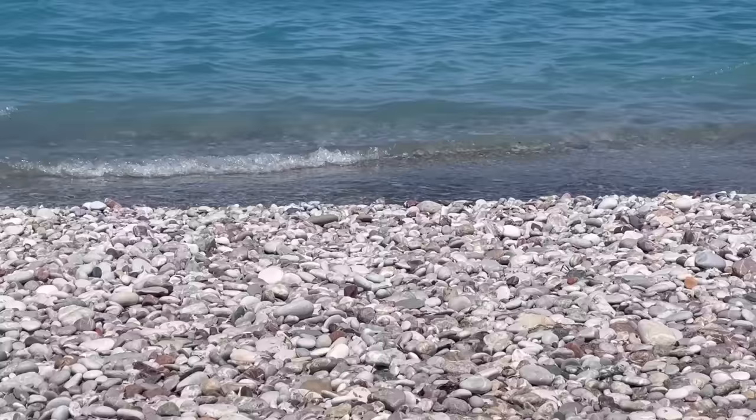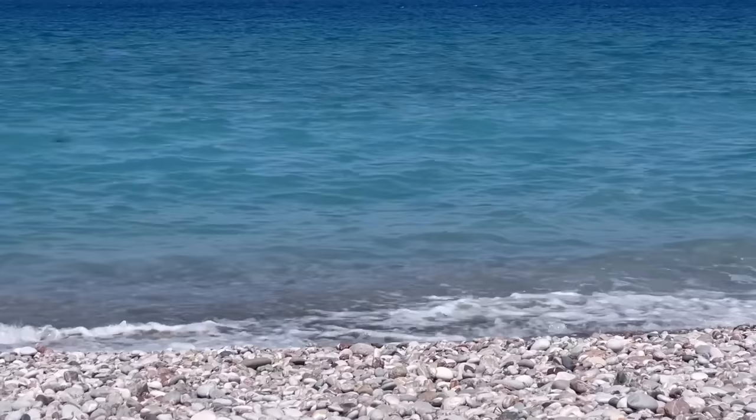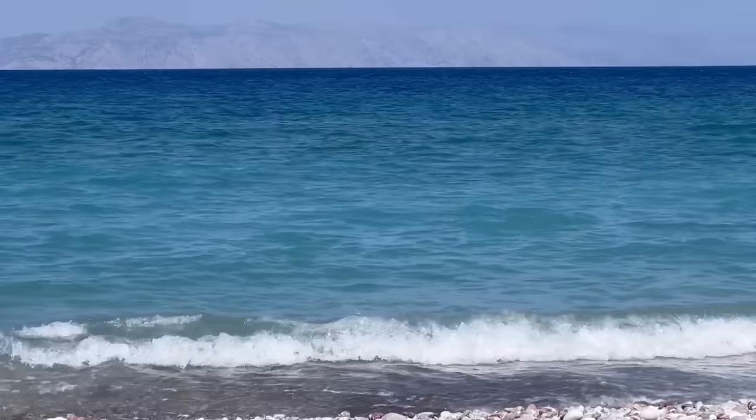However, it's not sandy, it is quite stony and rocky, and also that continues into the sea. There is no sand underfoot, so sea shoes are a must. It's another sunny day here in Rhodes, having a lovely time. We are day 3, so we're pretty much acclimatised now. It's very hot, but it's beautiful. I'm not complaining in that sentence, don't you worry about that. We're just going to go and have some lunch.